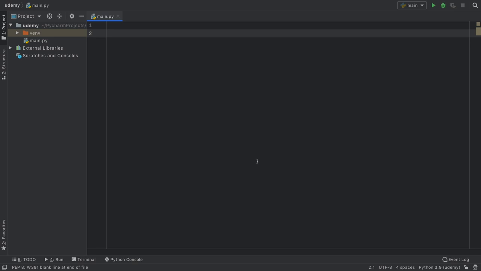So if we create a part of the program that has to connect to the internet, we don't want to have to create that code over and over and over again. We want to be able to create it once and reuse it as much as possible. And this is where functions come in. So let's get started immediately with creating a sample function.